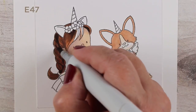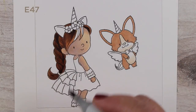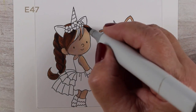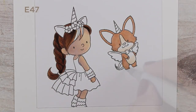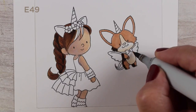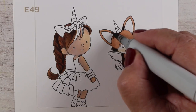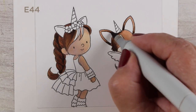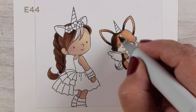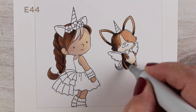I didn't color a little bit of the bangs because I wanted to add a little rainbow, since of course she's a unicorn character and needs some rainbow. I debated doing full rainbow hair, but I noticed other people coloring her have done all rainbow hair — you can go watch their videos for that. I thought it'd be fun to do just streaks of rainbow in her hair as well as little bits of rainbow on the rest of the images.